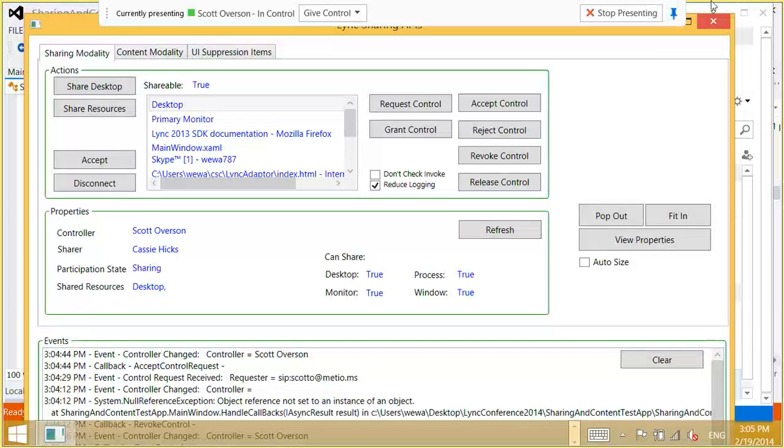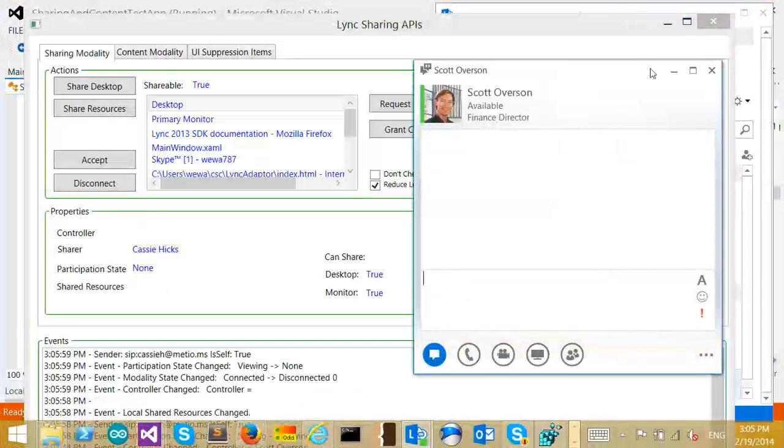So I can just stop here and continue on the next one. I just showed you how app sharing works in the standard Lync UI. It can also be used in UI suppressed mode.